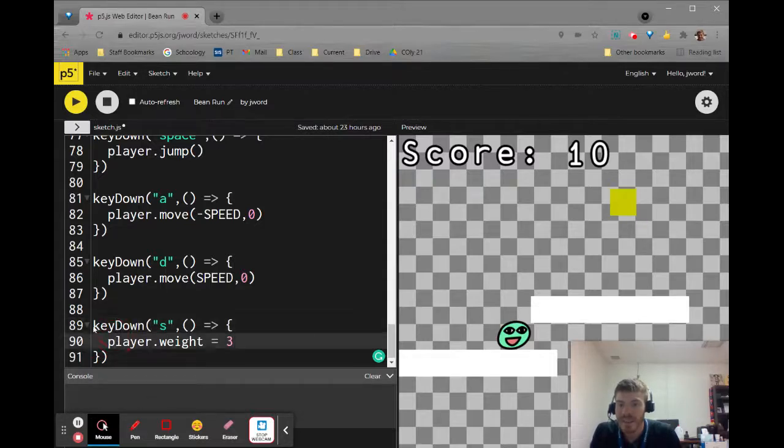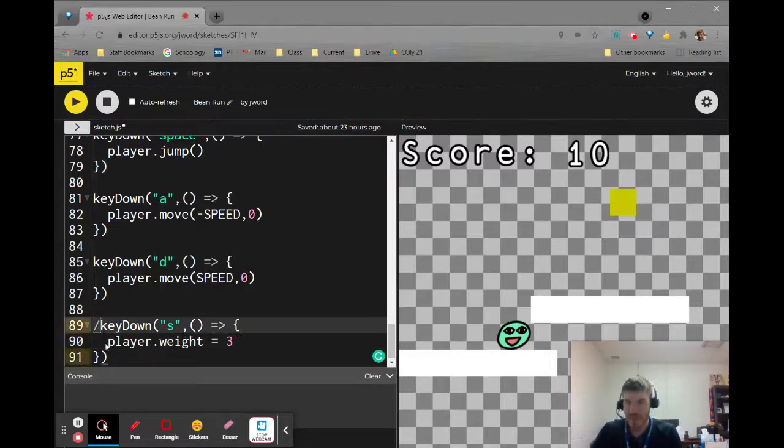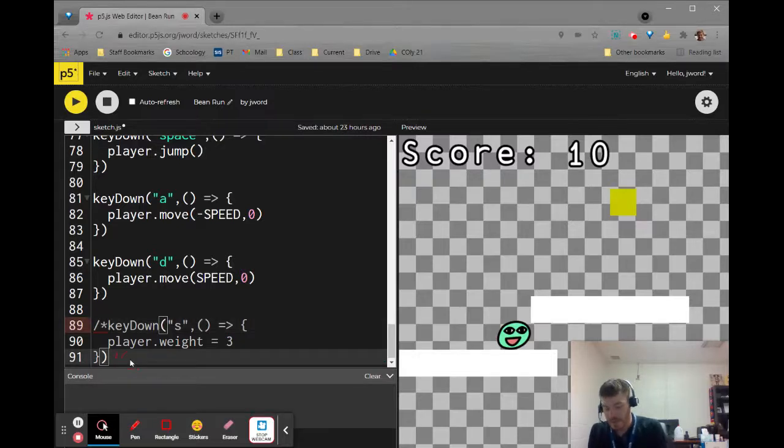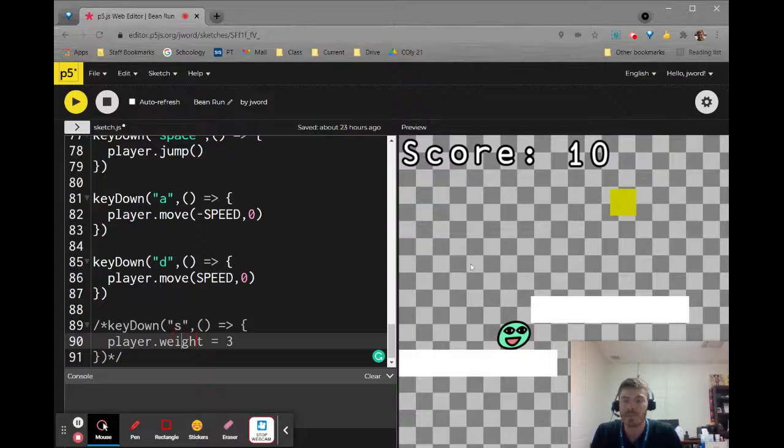I kind of like that idea, but for now I'm just going to comment those 3 lines out, which is a good opportunity to show you block comments. What if I just want to comment these 3 lines out altogether? It's not that hard to put // in front of all of them, but I could do /* to start the block comment and then */ to end it. Anything between those 2 parts is going to comment that whole section out. If you have 10 or so lines, it's more helpful. So I'll just leave that out of the way for now.